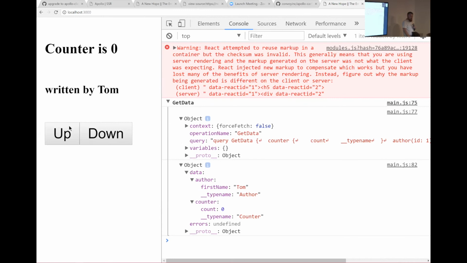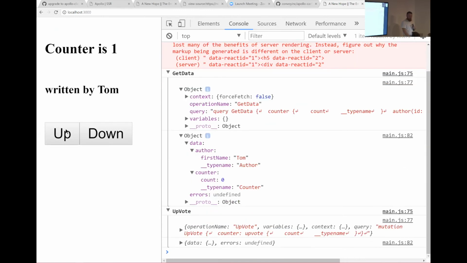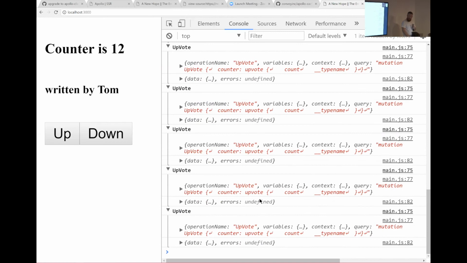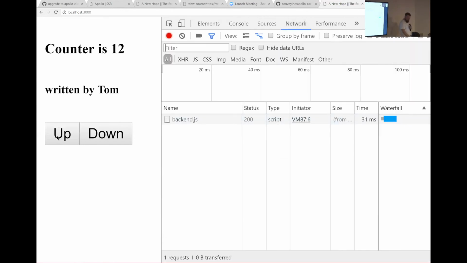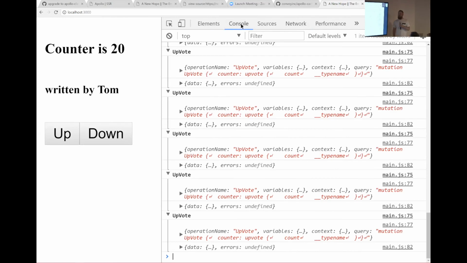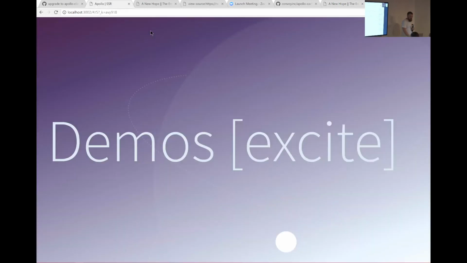So the really cool part, though, is I can go up and up and up and up. And I'm just going to log out all these mutations. I'm not going to send anything to the server. There's not going to be any network requests for this. Nothing's happening. It's all local state. It's all re-rendering my component. It's all GraphQL. It's all magic, right? This is so cool to me. I want to write everything like this because it's just Apollo. So those are just some of the quick demos that we were able to make work once we had schema stitching last night. So the opportunities are way more open to that.